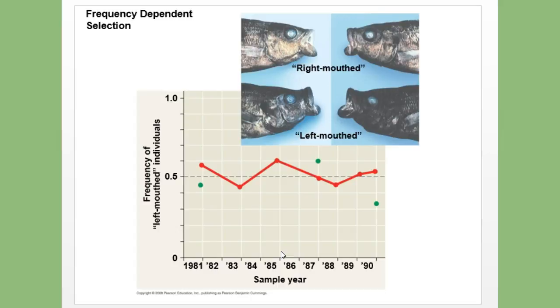Scientists at Kyoto University, Japan, noted the frequency of left-mouthed individuals rises and falls in a regular manner at each of the 3 time periods when the phenotypes of breeding adults were assessed. Adults that reproduced had the opposite phenotype of that which was most common in the population. Thus it appeared that right-mouthed individuals were favored by selection when left-mouthed individuals were more common, and vice versa. Okay?